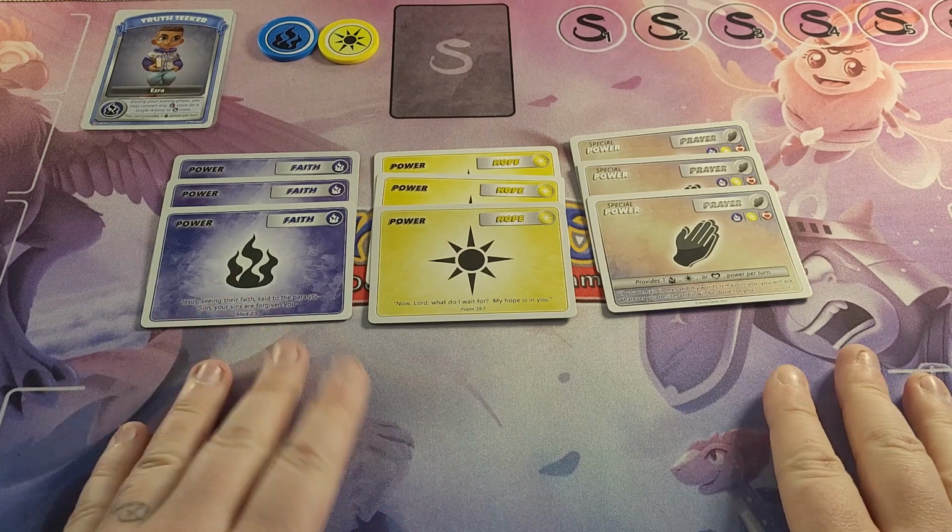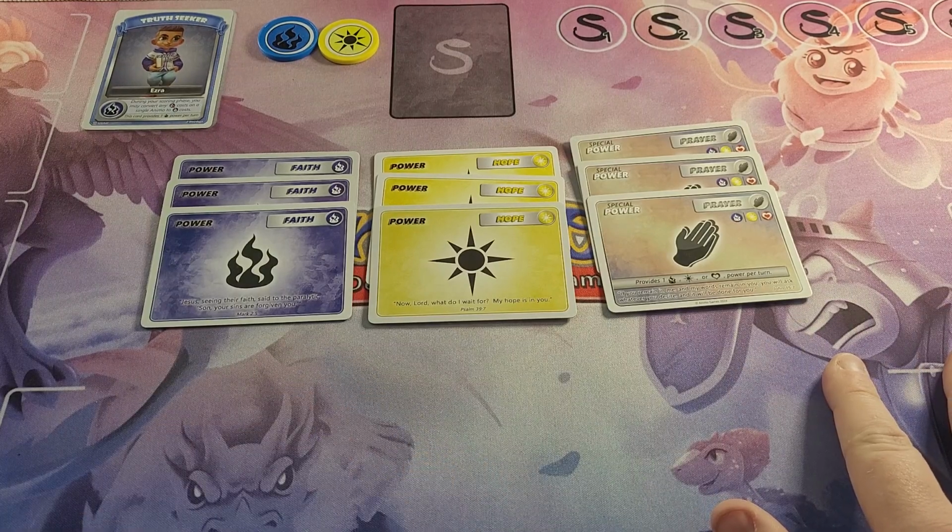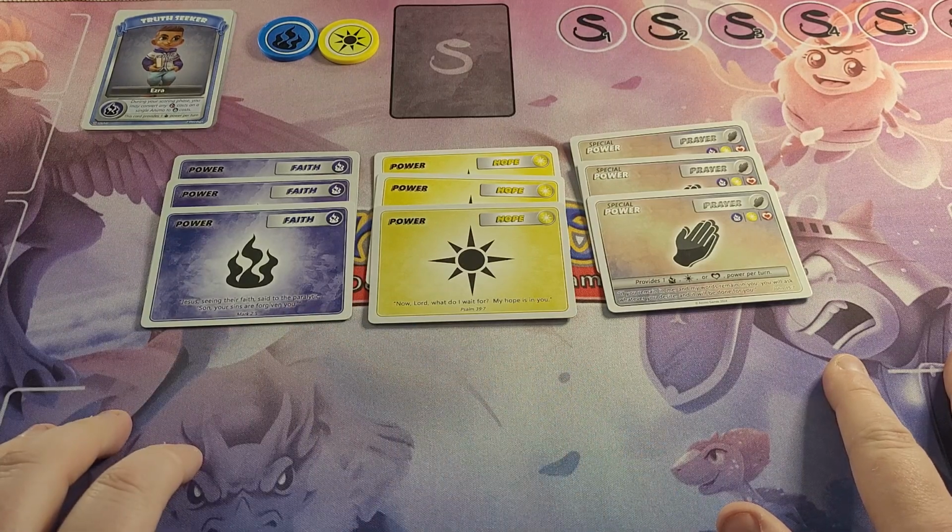So I don't need any power cards in my discard pile or specifically in my deck in order to use my effects. Although I do have Animo that interact with my power cards from my discard pile and my deck. I just need to get my power cards out there as soon as possible.